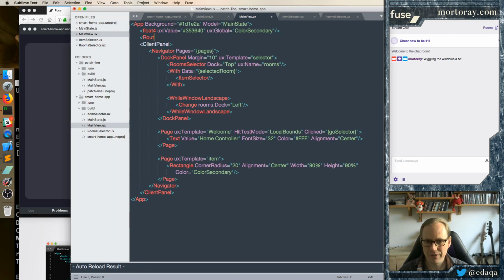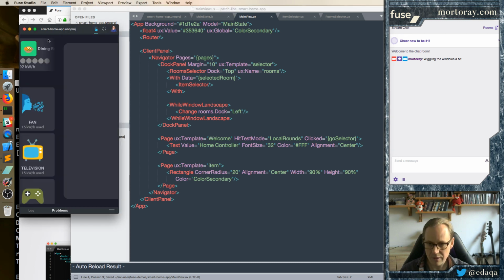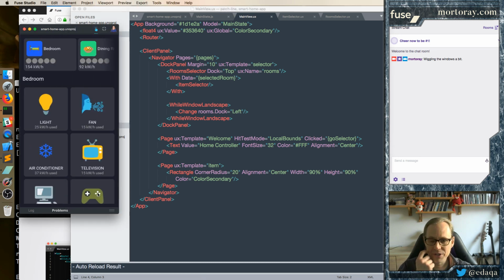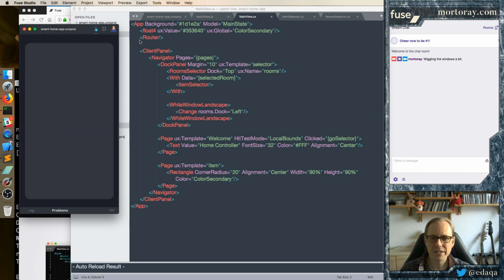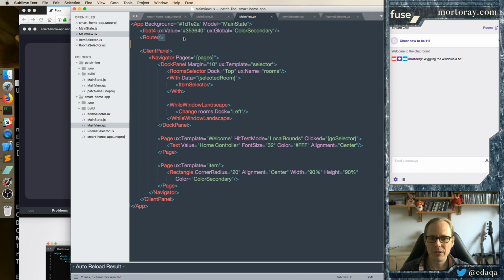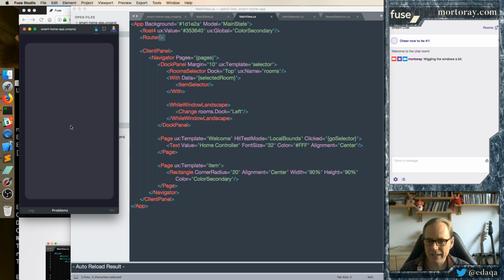Let's add a router in here, and then go back should actually work. There we go. But you notice this transition, it would work, and I'm using the hardware key now. And notice to get the go back working, all I did is add a router, and this adds in default routing capabilities. You don't have to use this, but then you have to be sure to implement your own back buttons and stuff. So I'm pressing the hardware go back button, and we don't really like this transition here.